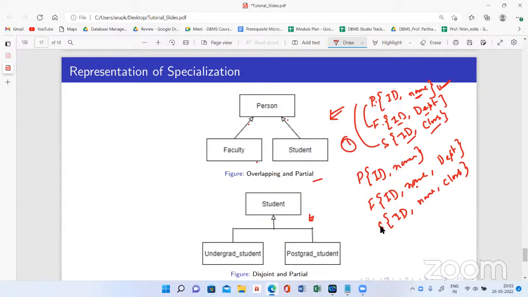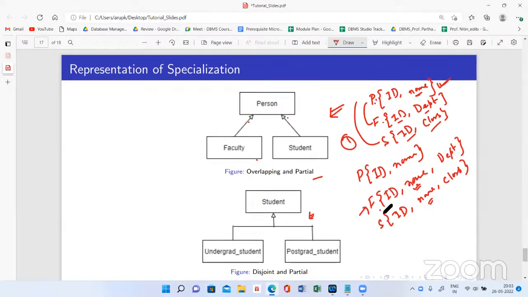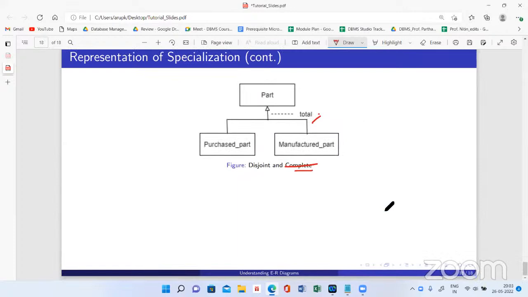If you go for the first case, you reduce the redundancy, so the storage space requirement will reduce, but the efficiency will reduce because every time you have to do a join. But the second time you don't require a join because faculty has the name inside, but it takes some extra space because this redundant information has to be stored. Anything about this?